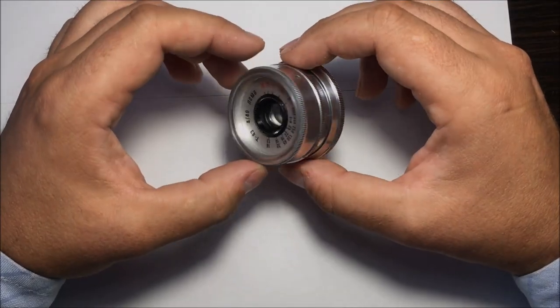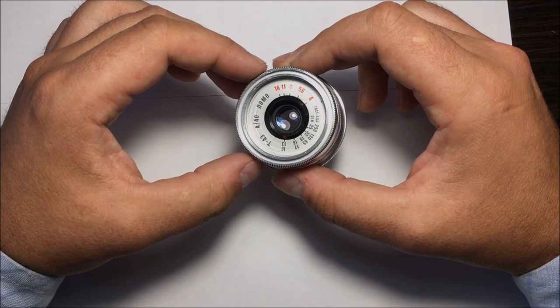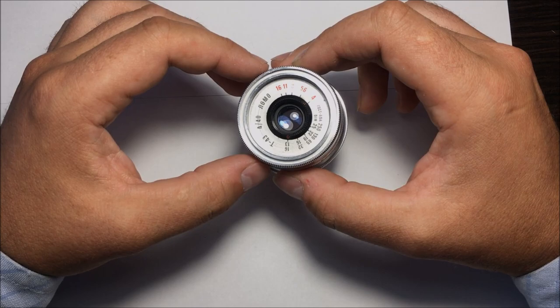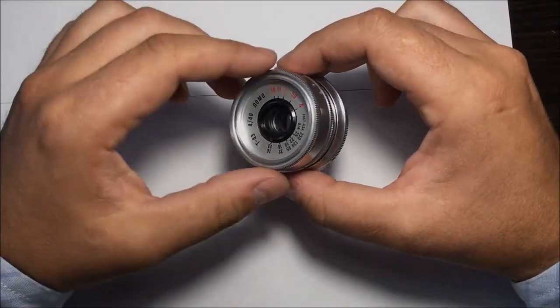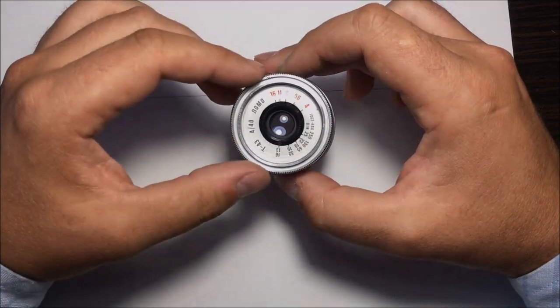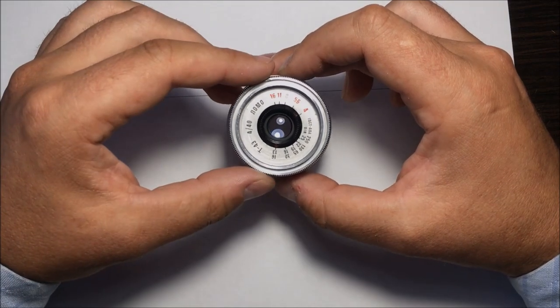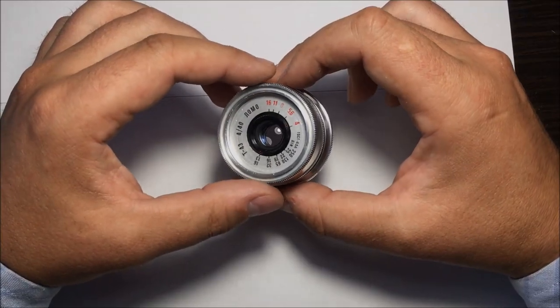And it's not expensive, and it makes pictures, images, with a very, very interesting, very lovely vintage look. And basically I would like to show you in this video the picture samples I shot using my full-frame mirrorless camera Sony A7.